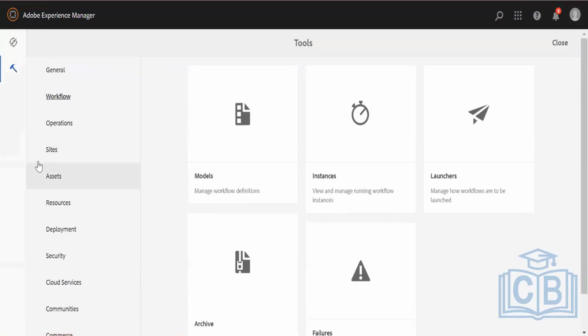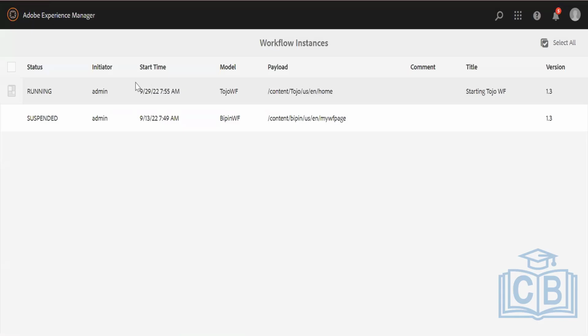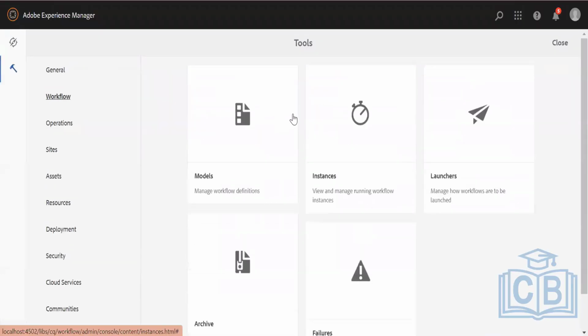And here also, a user, like a Tojo user, can go to instances, and here he can see all the currently running instances and whether there is anyone on his name or not. But of course, this is not good, every time he has to go. So there is an email concept as well. So here you see there is a bell icon.